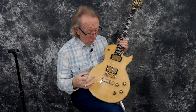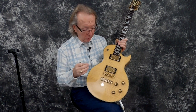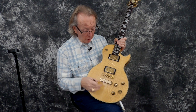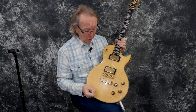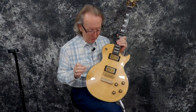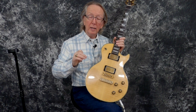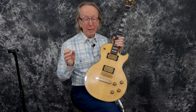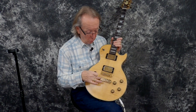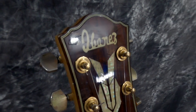The other thing that's not original is really an interesting story. It had the wrong tailpiece on it — here's this gorgeous guitar in gold, and it had a chrome tailpiece on it that looked like it came from a regular made-in-overseas Les Paul, just a regular stop tailpiece from a very inexpensive guitar. So I got a hold of my guy, and he said they're pretty hard to find, but there is one guy out there that has some parts. I contacted him, and not only did he have the part, he had new old stock still in the cardboard with the plastic on it. He said he had one, and I said I'd take it. This is brand new, new old stock tailpiece — the fancy gold one — with the original studs that came with it. So I was able to replace everything with gold, as it should have been, and now the guitar is complete.